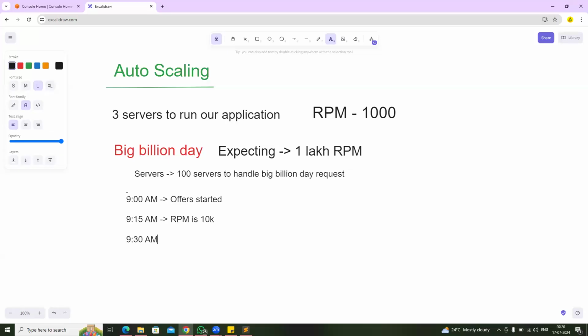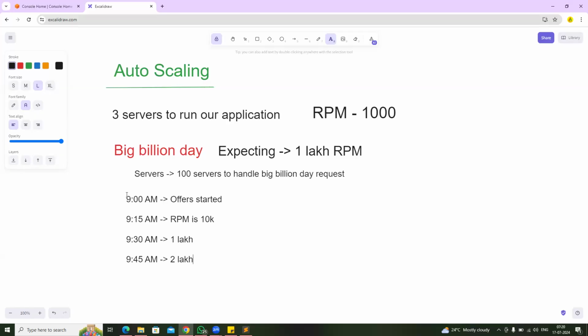At 9:30 a.m., the RPM is 1 lakh. At 9:45 a.m., the RPM is going to 2 lakh requests.